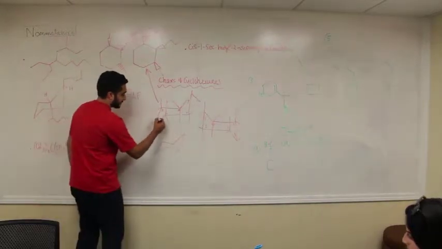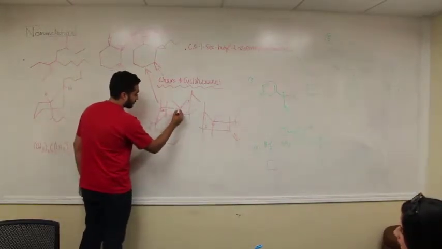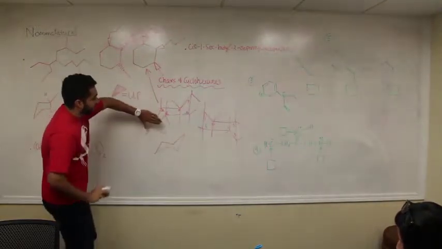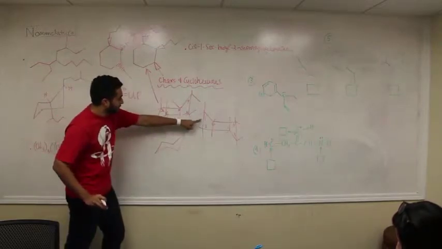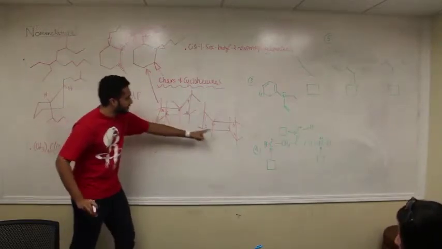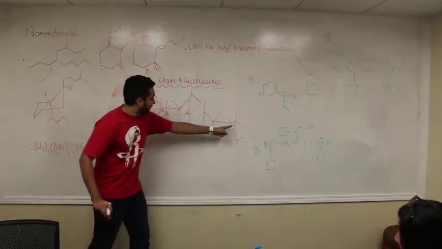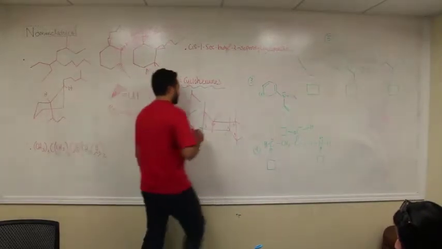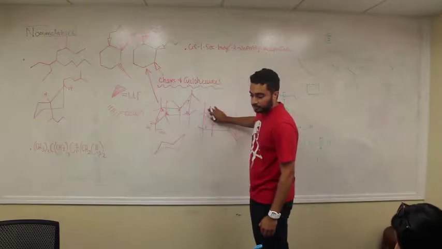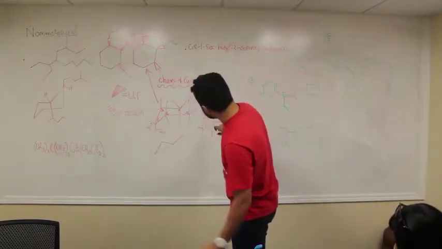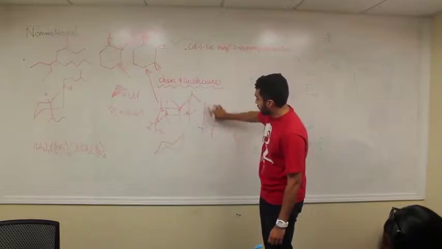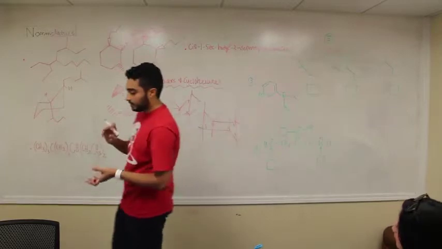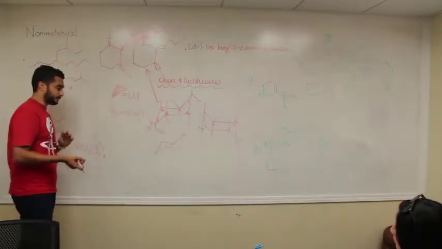And the way I numbered it was this first one on the bottom is 1, 2, 3, 4, 5, and 6. Now, if we were to flip this up, the 1 would then go up, the 2 would be on the bottom, the 3 would then be on the bottom, this 4 would be on the bottom, and 5 would be on top. Pretty much this is the same thing, just inverted up, okay? So the same thing with this, you do your numbering and your drawing of your axial and equatorial positions. See how this axial is going up, 2 is going down, and then pretty much that's how it is. You have to keep alternating with axial up, axial down, equatorial up, equatorial down, okay?